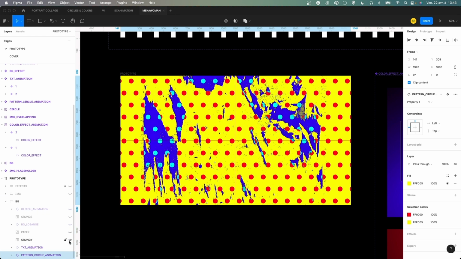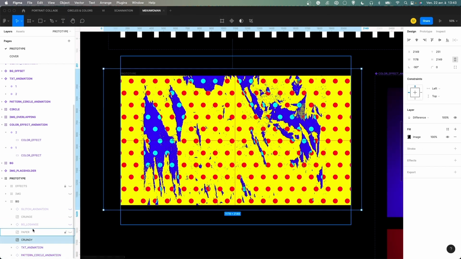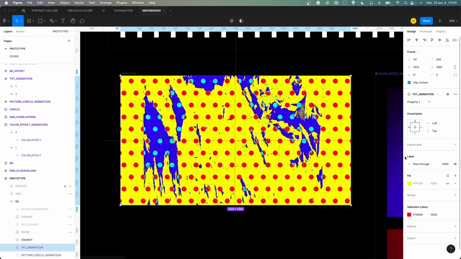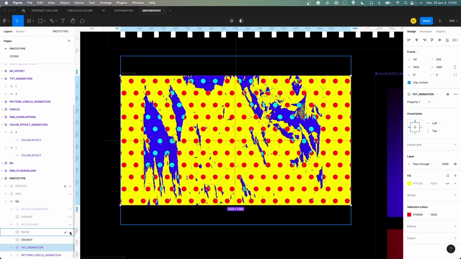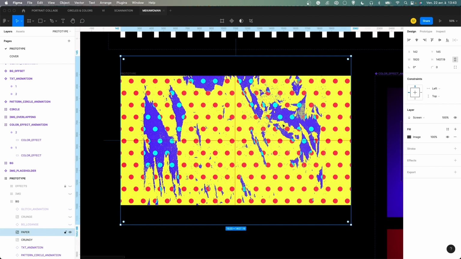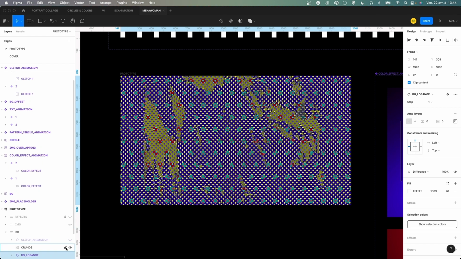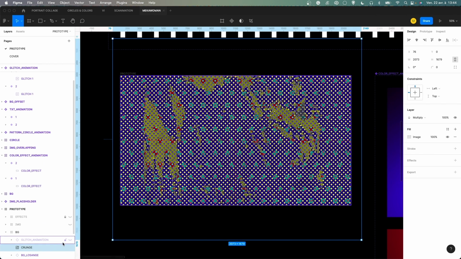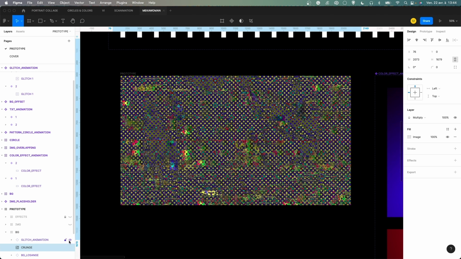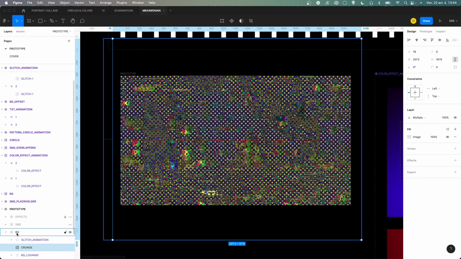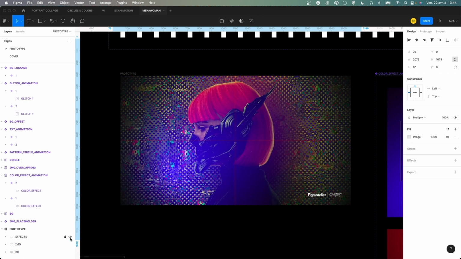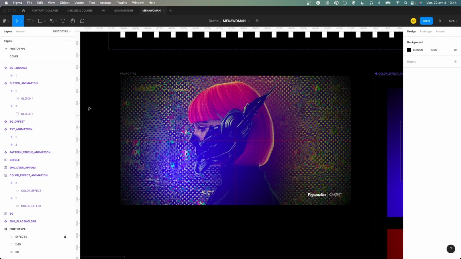Then we have the grungy effect here that is put in a different mode also. The text animation is put also, if I remember, perhaps not. No, there is nothing, it's just the animation here. Then we have the paper here, a grungy paper that is put in screen mode. Then we have the lozenge pattern that I've done that is put also in a different mode. And then we have another grungy texture here. And then the last thing, we have the glitch animation. And after that I combine everything together. And that's how it looks at the end.